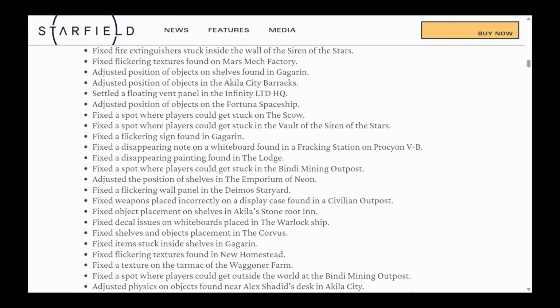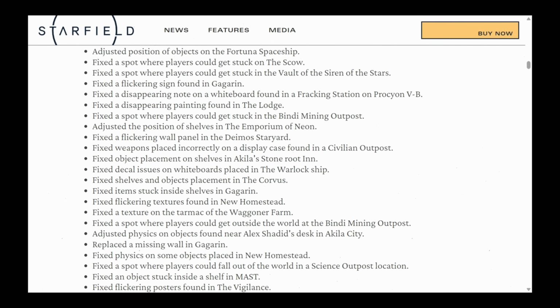Fix the disappearing note on a whiteboard found in the fracking station on Procyon VB. Fixed a disappearing painting found in the lodge. Fix the spot where players get stuck in the Bindi mining operation. Adjust the position of shelves in the Emporium in Neon. Fix the flickering wall panel in Deimos Staryard. Fix weapons placed incorrectly on display cases found in Civilian Outpost. Fixed object placement on shelves in Aquila's Stone Route Inn. Fixed decal issues on whiteboards inside the Warlock ship.